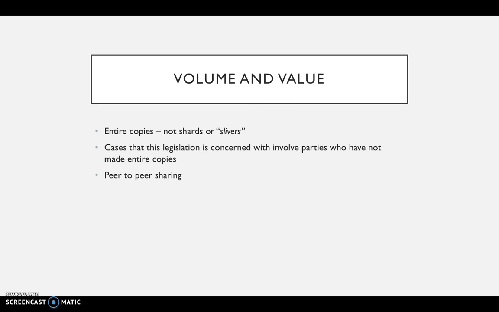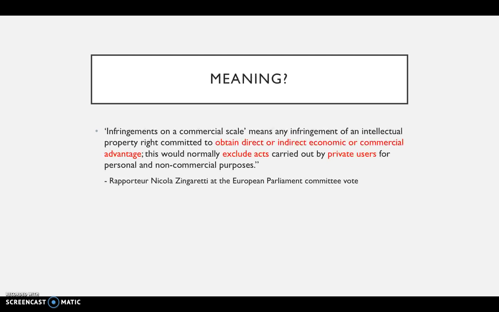All in all, the meaning is relatively straightforward. In a committee vote of the European Parliament regarding an EU directive to take action against those making intellectual property infringements, a rapporteur themselves had proposed a definition of what commercial scale meant. Their straightforward definition focused on the intent to obtain economic or commercial advantage. They made a distinction that this would likely not be personal users making copies for their own purposes.